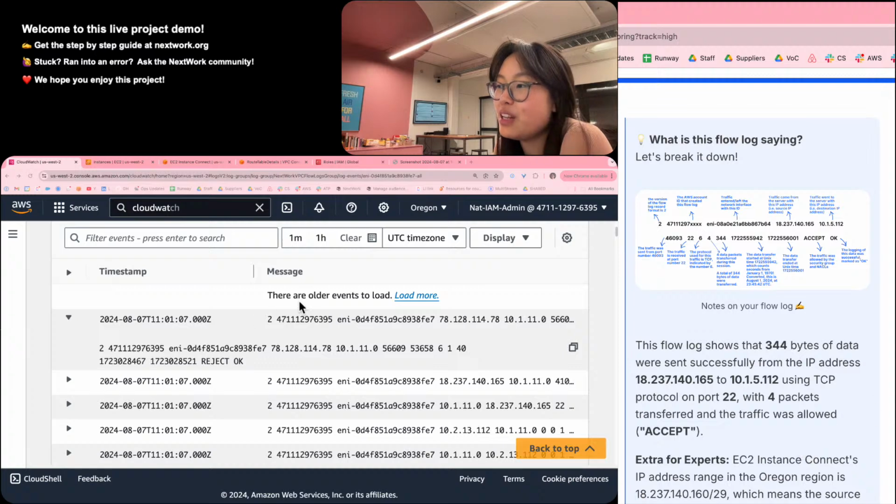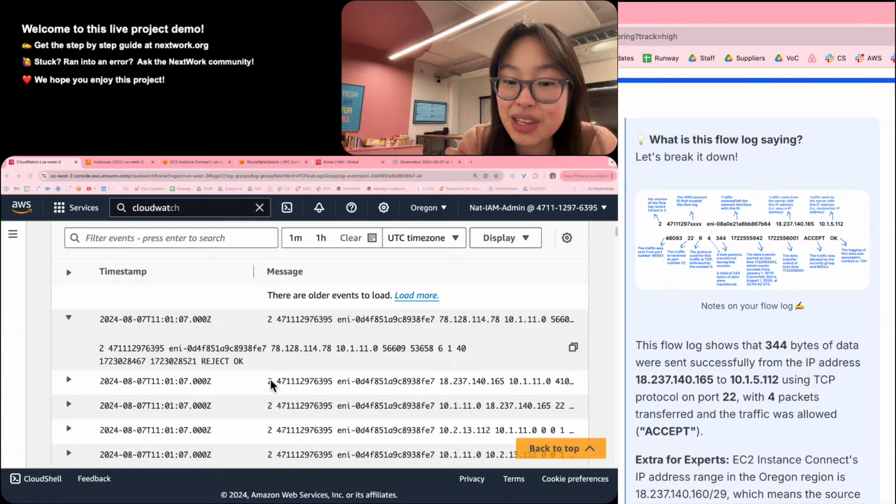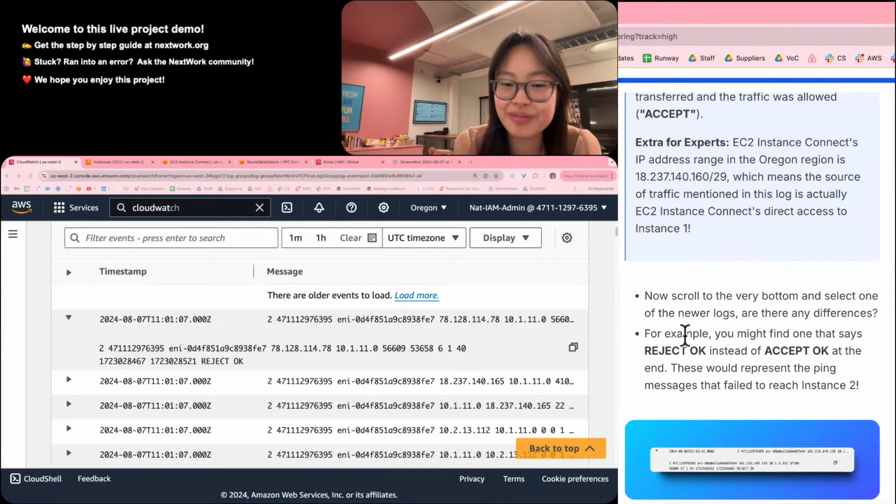And in the meantime, what you really need to know, okay, is that a log shows you the source IP address of a piece of traffic, the destination IP address, so where that traffic is going. It will tell you about how long it took to get to its destination. You also get to know, was that traffic accepted or rejected by the security group, by the network ACL. And then there's also even more information, like how much data was being transferred in packets. My goodness, what kind of protocol is being used. So there's so much that you can analyze and you can do just using flow logs. Cool.